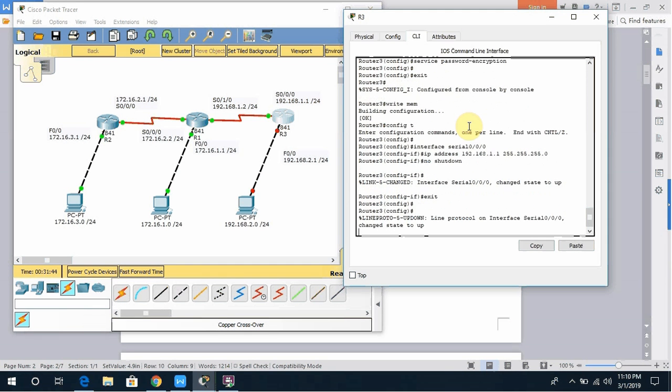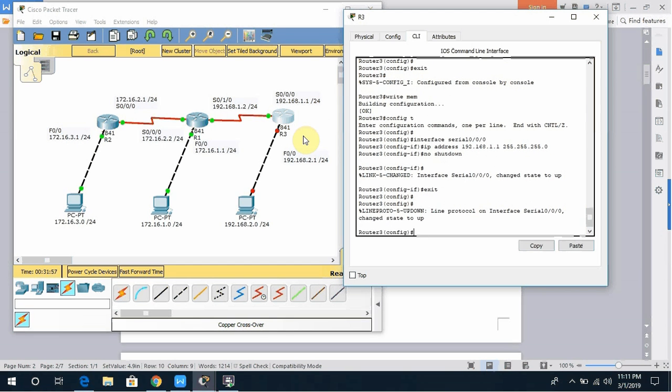then we'll configure interface, oops, okay.